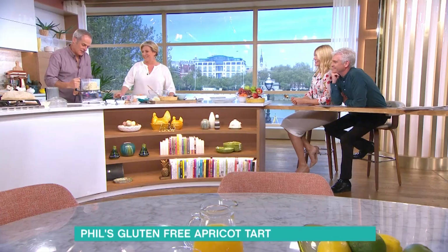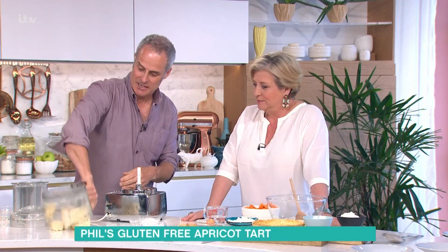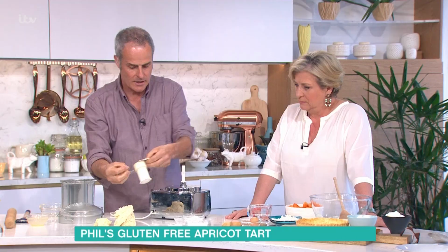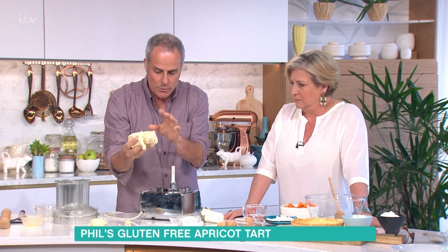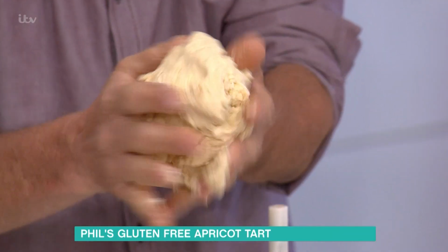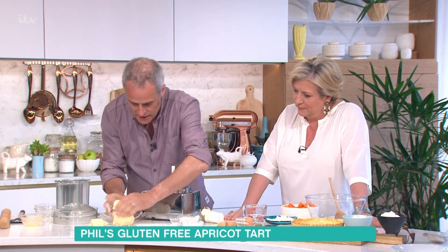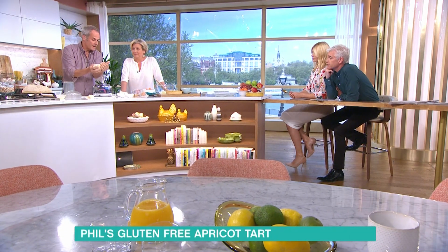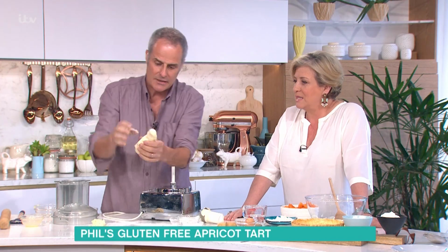Very good. I want to show you this. Oh, that's good, darling. Now this stage here, you'd think, oh, it's not going to work. But look how soft that is. But within about 2 or 3 minutes that will tighten up. The rice flour soaks up the moisture, and you end up with a little bit of flour onto that. If you just give it a little bit of a knead. Was that more rice flour you just sprinkled on? Yes, just a bit of flour. Look at the structure. That's brilliant.